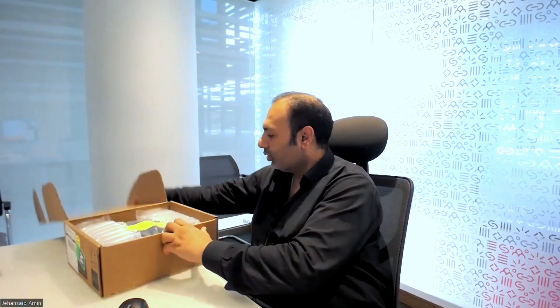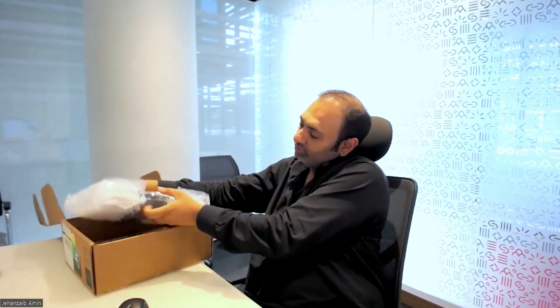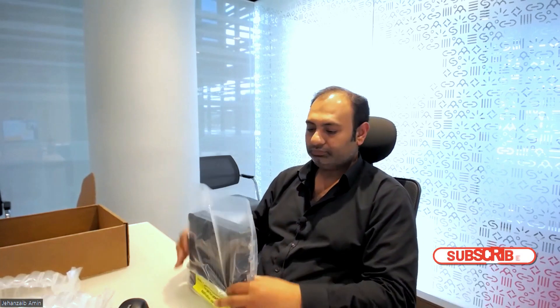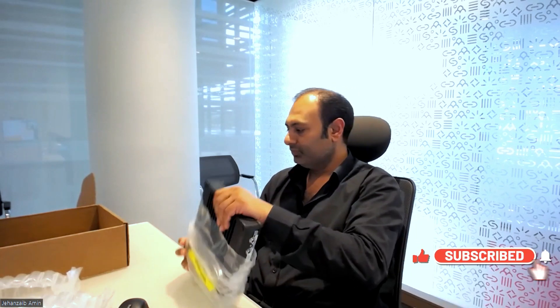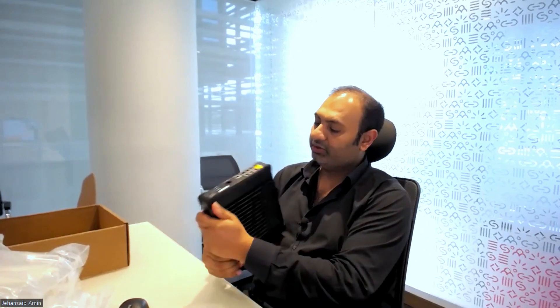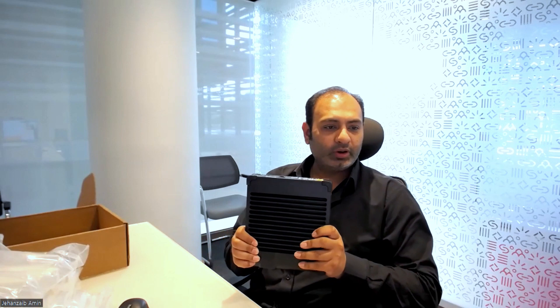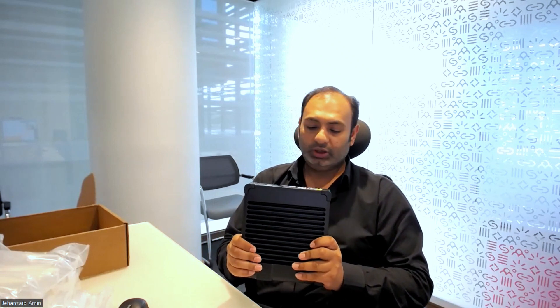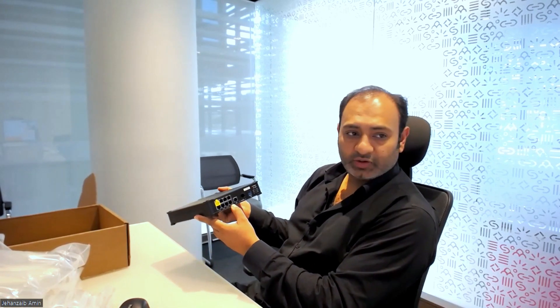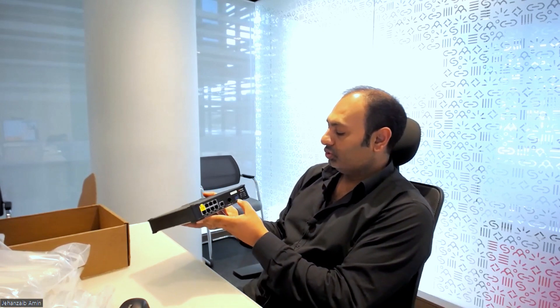This is the box — same Palo Alto firewall packaging but in a smaller shape. The total weight of this firewall is around 2 kg. Once unwrapped, it looks like industrial hardware with a very strong body compared to other Palo Alto firewall models. There are a total of eight Fast Ethernet and Gigabit support ports, one management port, one console port, and two USB sockets.